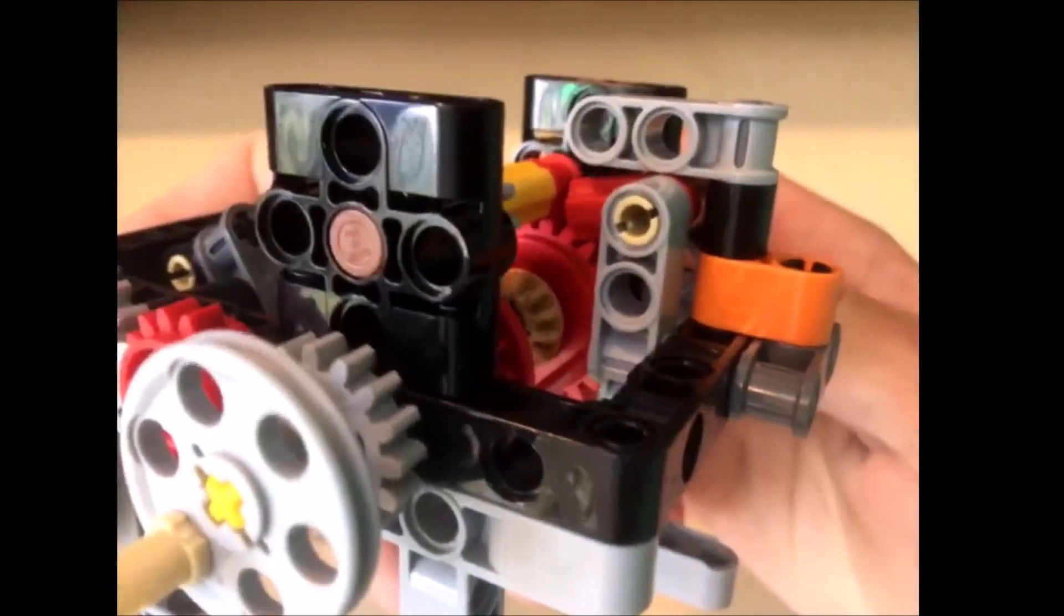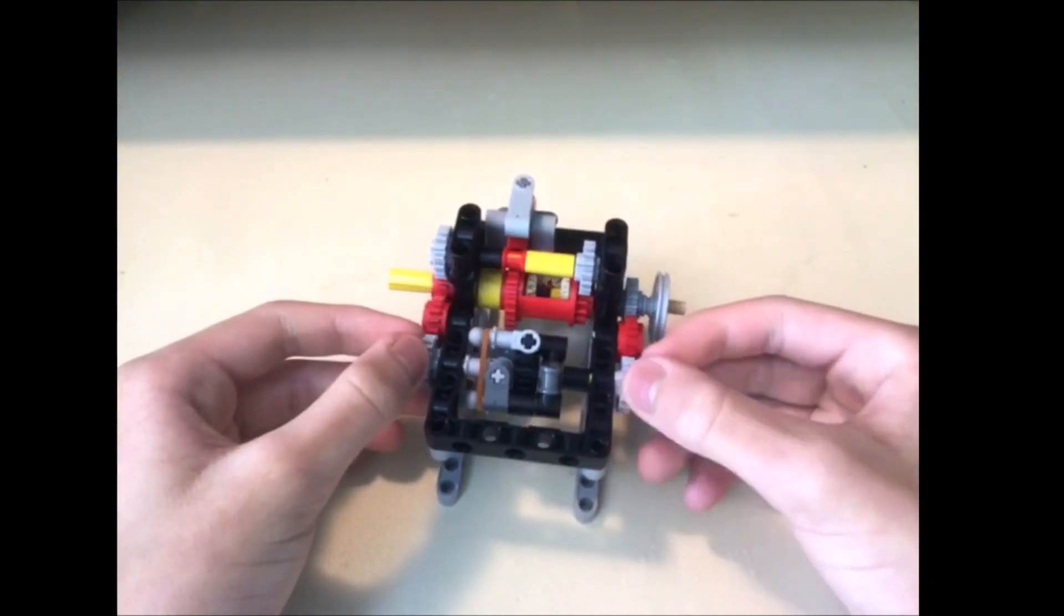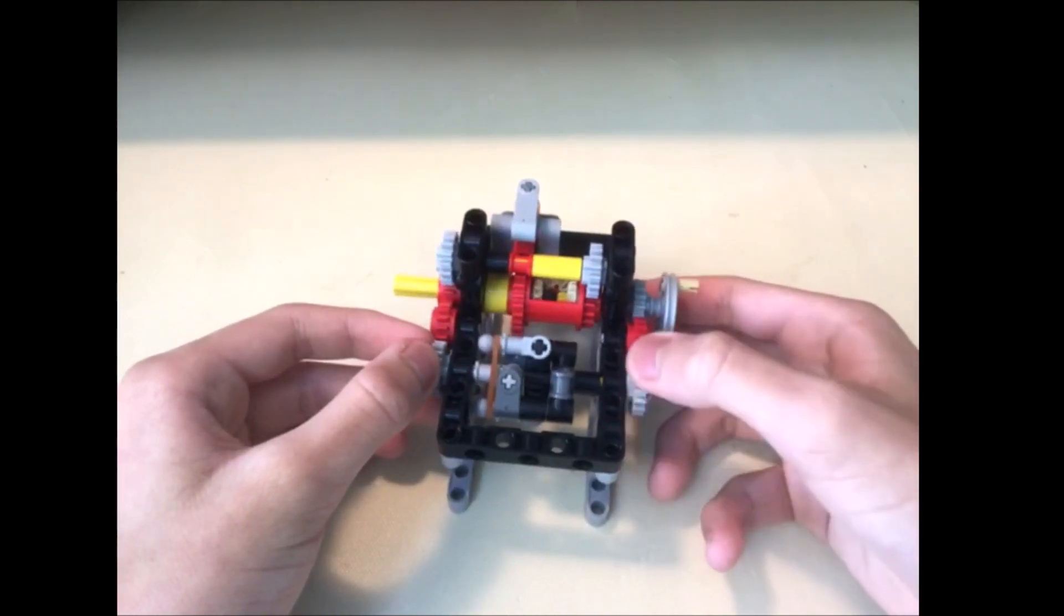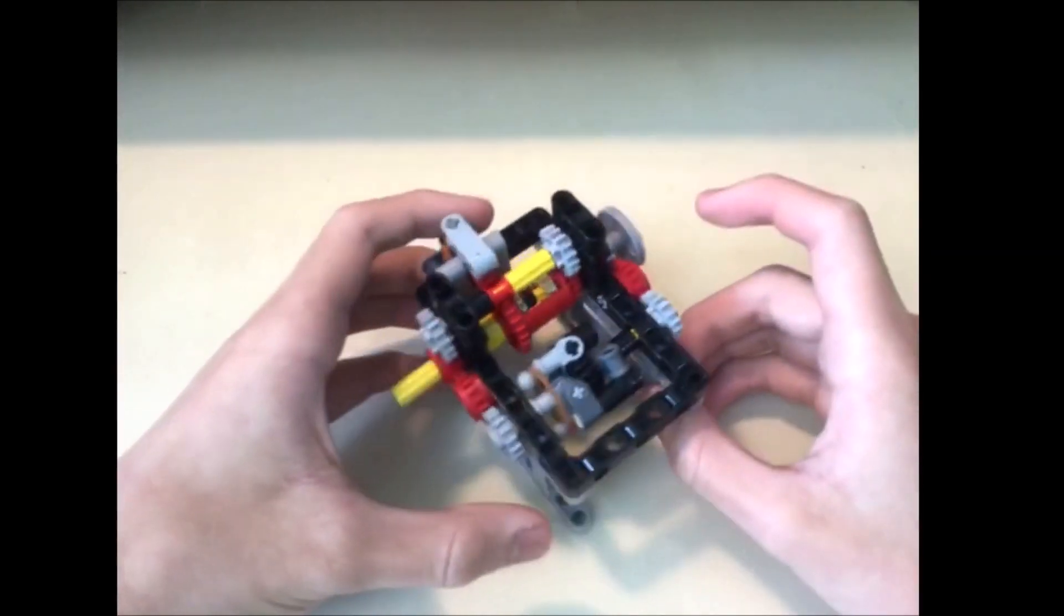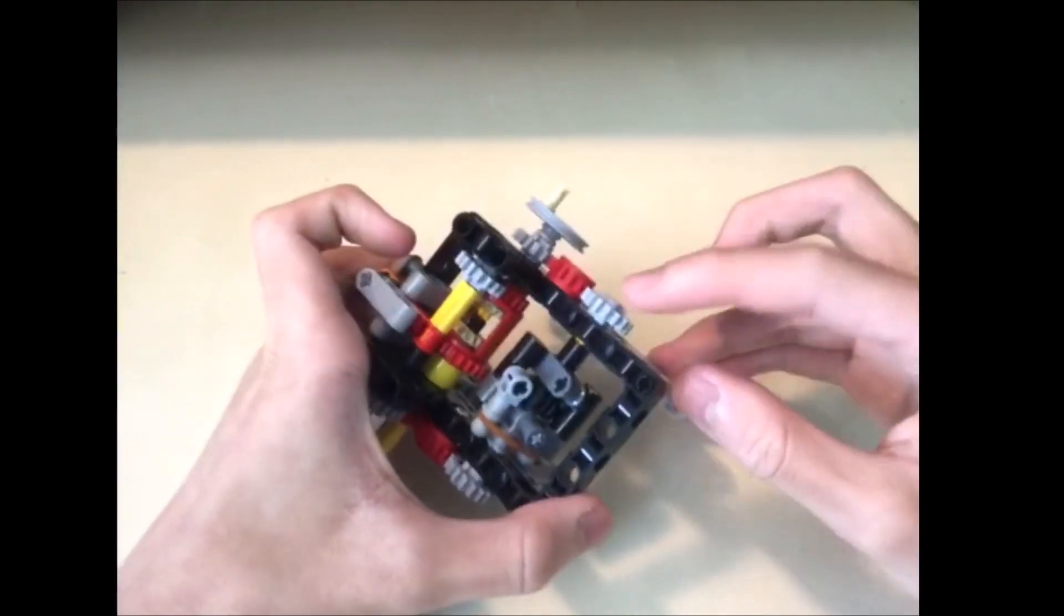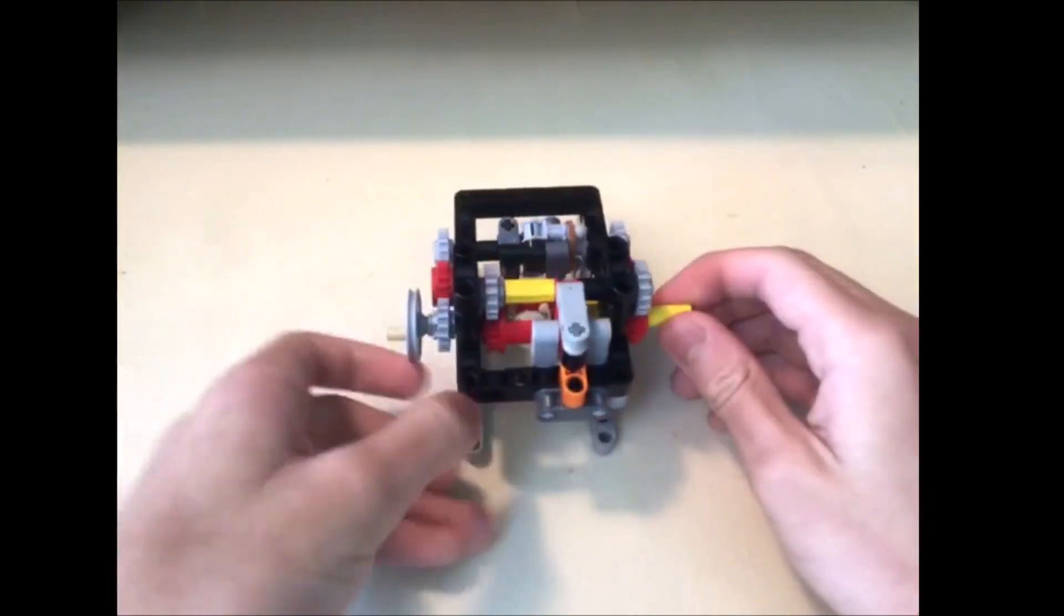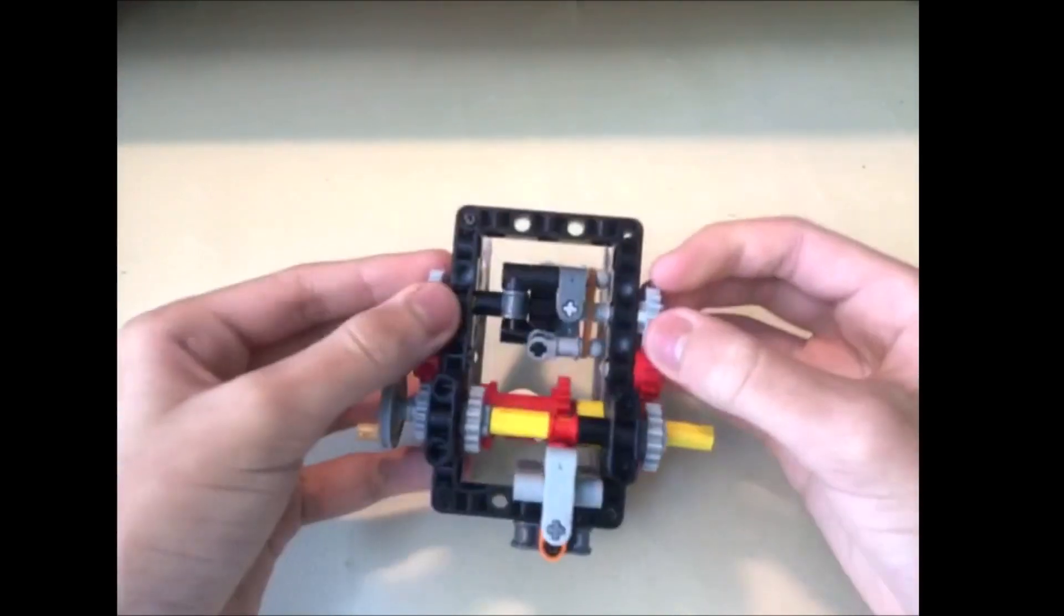The biggest change of this gearbox is the other one-way clutch, which is connected to the output axle. You can see it's simple here. These three 16-tooth gears are connected to the output axle of the one-way clutch. And this whole axle and gears connected to the input axle of the one-way clutch.